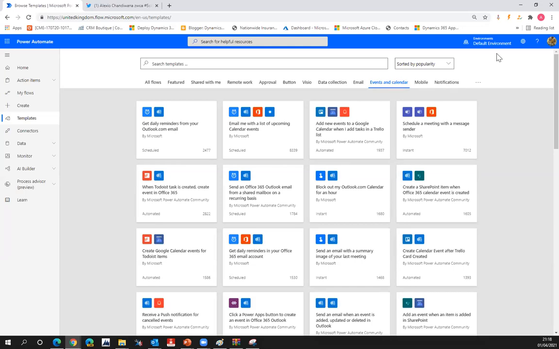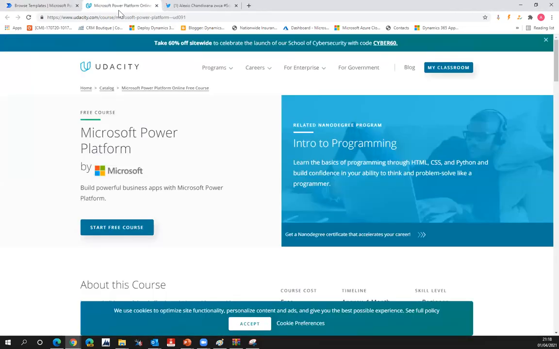Sorry, just a quick question. You said to have a free license we need to sign up to, is it the training for the 15 and the 27? To have the free license, you need to sign up to this. This here will help you to set up your own environment. Someone asked, do I need a Microsoft account to do it? No, it can be any account. You can use any account, Gmail, any email provider.